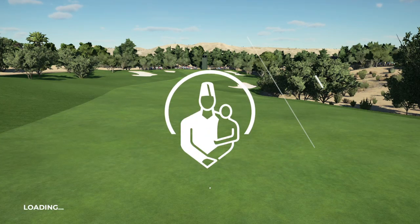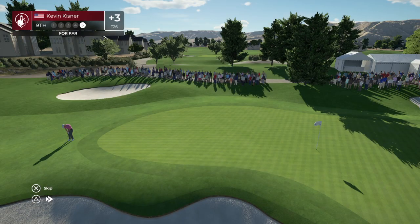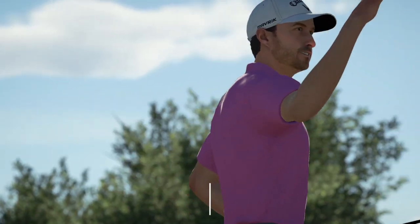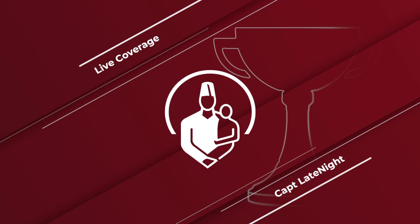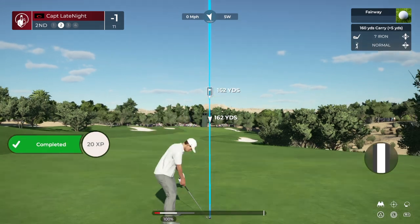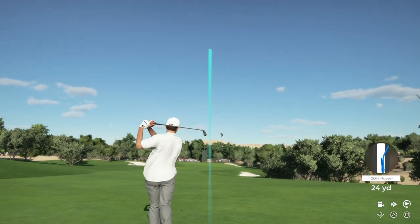Let's head over to the 9th. This would be a great up and down from this spot. Ooh, what a shot. That was sensational, Luke. Let's return to live play now. Well, you'd have to think this person's got a head full of confidence, Rich, coming off a last start win. The game is coming easy to this player right now, so no reason not to believe they can't do it again this week.